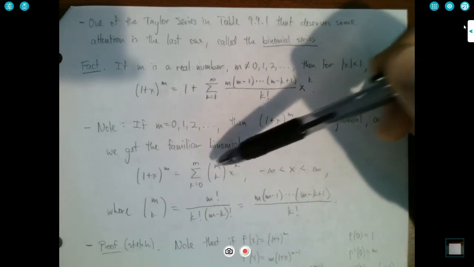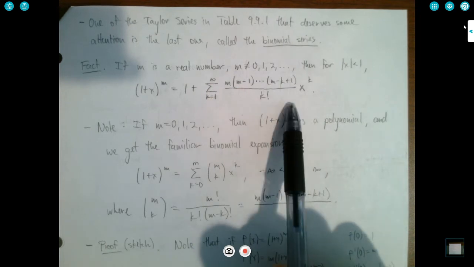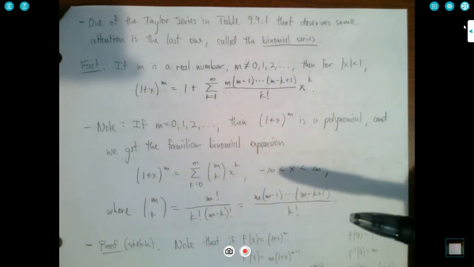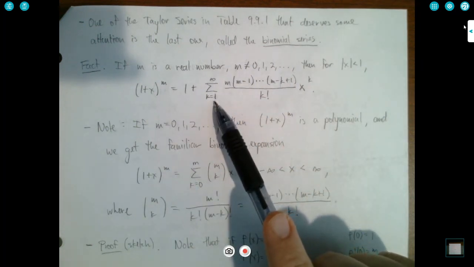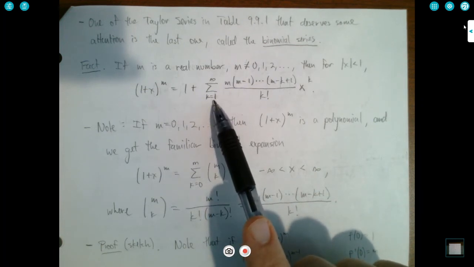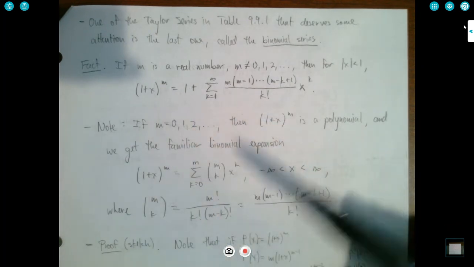It's really assumed that m is a whole number. So if m is not a whole number, then you kind of have to write it down this way. But it's cool that the equality still does hold. Notice also that here the index starts at 1 and here it starts at 0. That's because when k equals 0, that's where you get this first term, the 1. That's where you get that from, right?